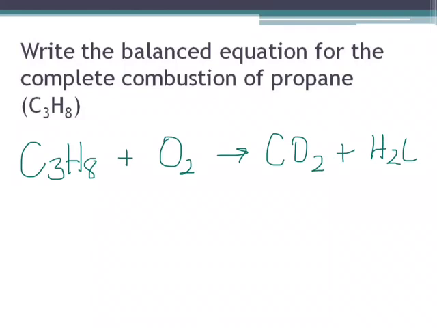Because the energy is in the form of heat and light, we don't actually need it for our balanced chemical reaction. Now let's balance. We have three carbons on our reactant side and only one on our product, so let's add the three. Let's do the hydrogens next. We have eight on our reactant side and two on our product side, so let's add the four.